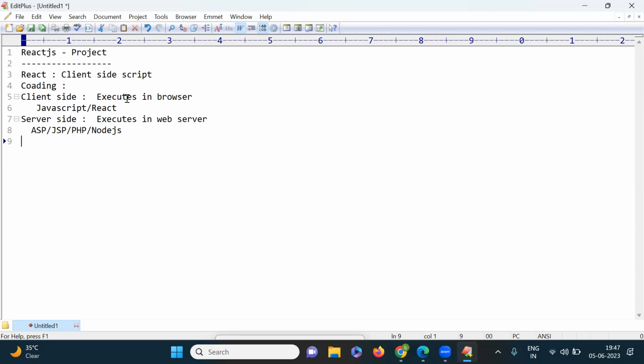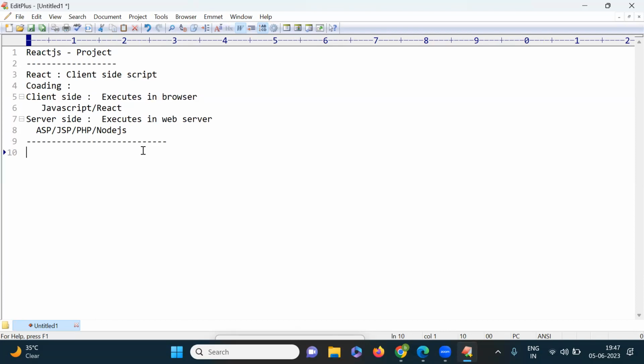As a UI developer in companies, we are working with client-side functionalities, which are very, very important. In any website, 70% of the coding is client-side coding. For example, in some websites, pop-up dialog boxes are displayed, and that is nothing but client-side code.